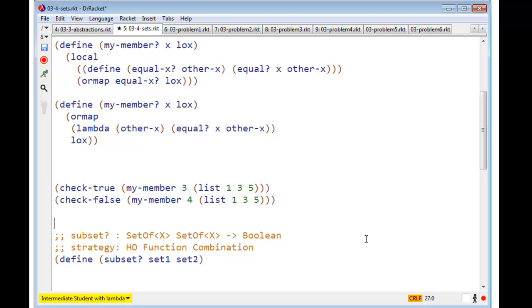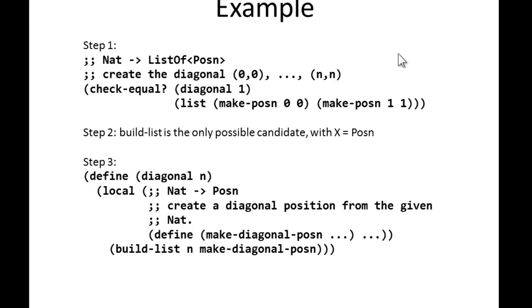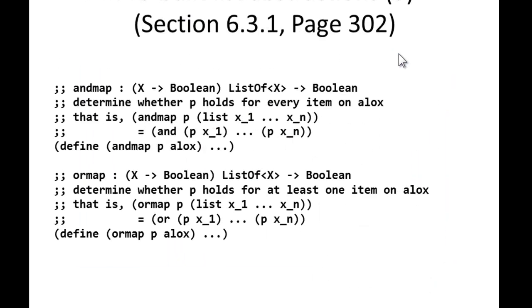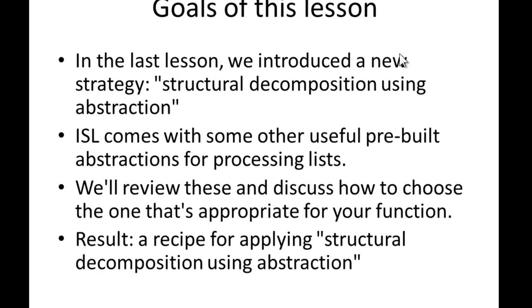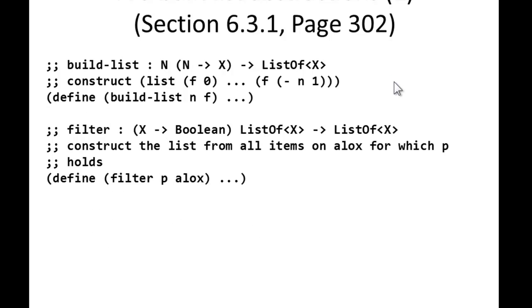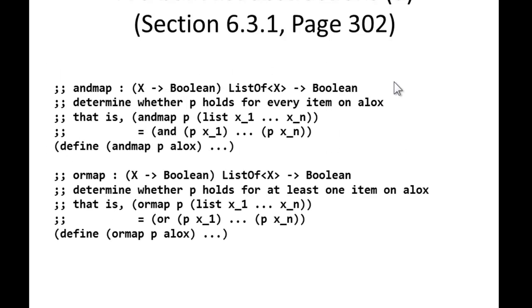Okay, which functions produce Booleans? Let's go back and look. Foldr could produce a Boolean if you asked it nicely. Build list is never going to produce a Boolean. Filter is never going to produce a Boolean. Ah, here we go. And map and or map produce Booleans.